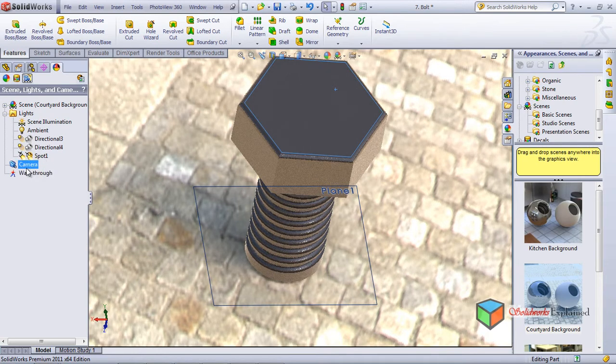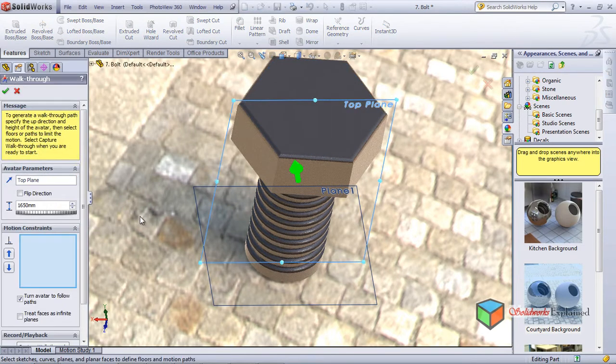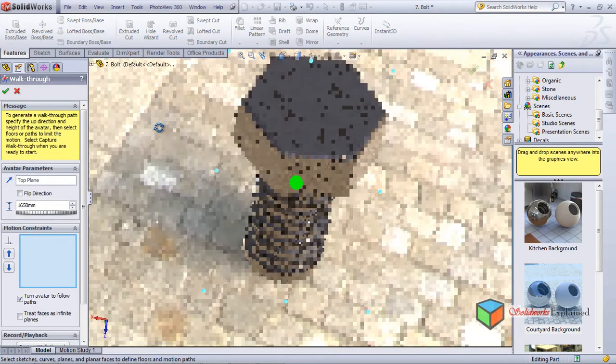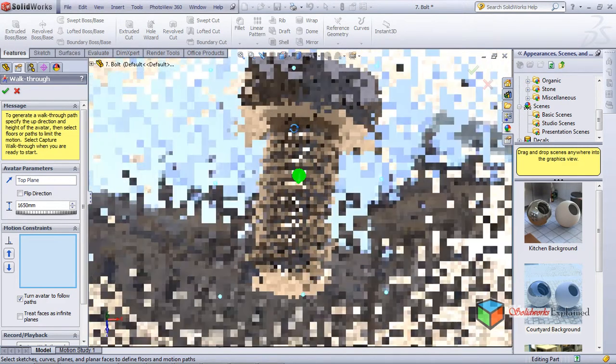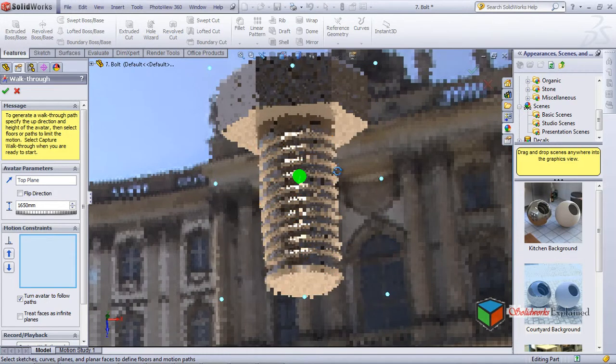This is walkthrough camera. What is walkthrough? And walkthrough expand all, collapse all. So this is walkthrough, like how you are changing your parts in different conditions.